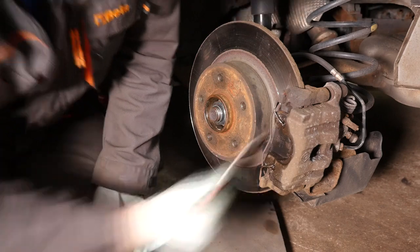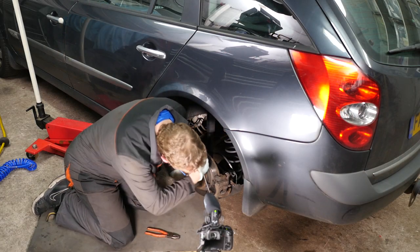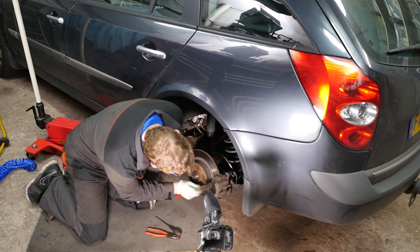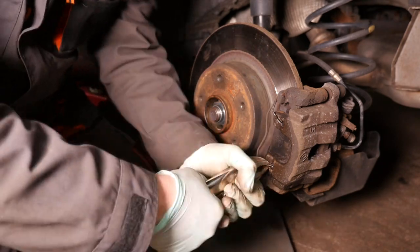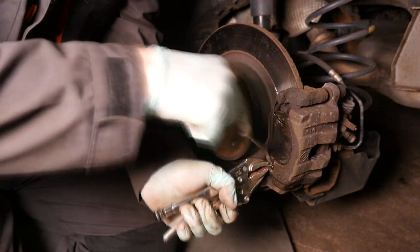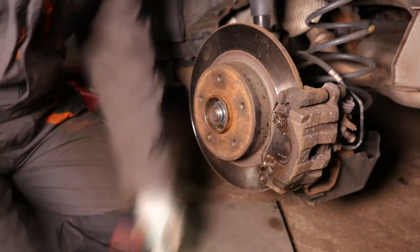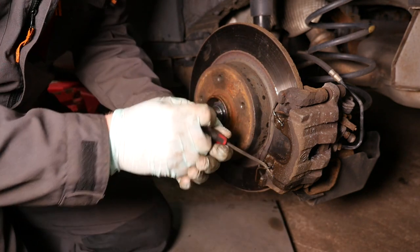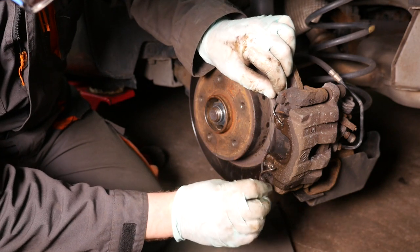So I used a combination of using pliers to try and wiggle it backwards and forwards to give it like a rotation. Then screwdrivers to try and pull on it. Then a small hammer to keep tapping it back in, pull it slightly out, tap it back in, twist it. And if you keep working at it, eventually it seems to come out, thankfully. It's certainly easier to keep working at it than having to resort to a pillar drill and try and drill that pin out, because it's also hardened. So the patience paid off.